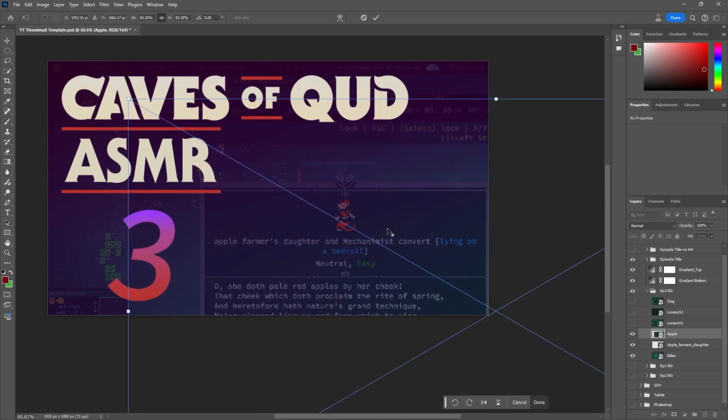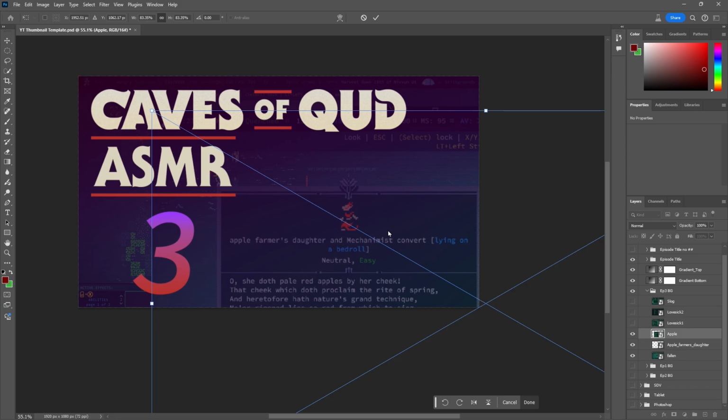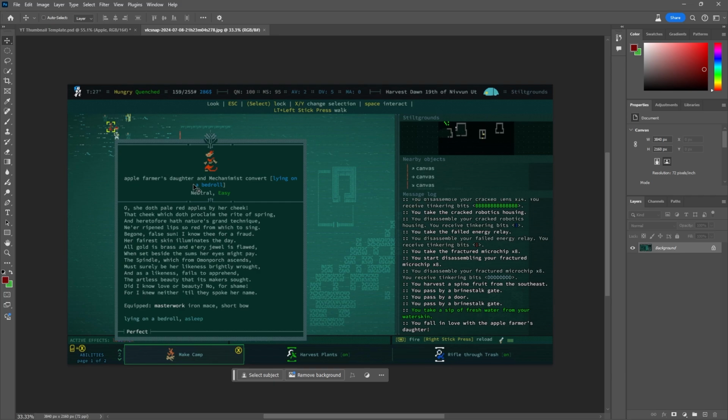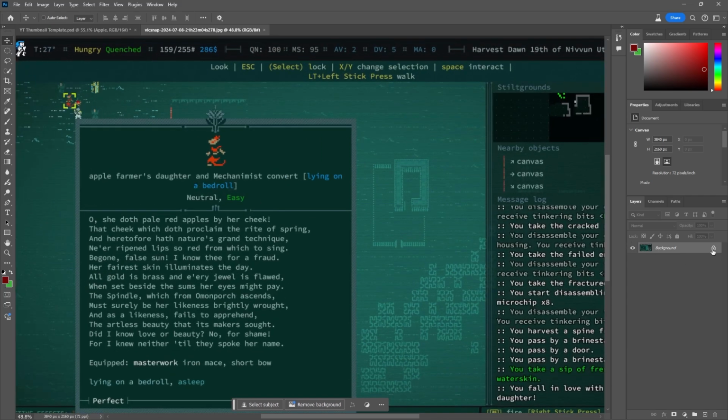Okay. So this is a little problematic, but I think I know what I want to try, which is I want to remove the sprite from the image. So I'm going to step into the smart object of the thumbnail and mess with it.